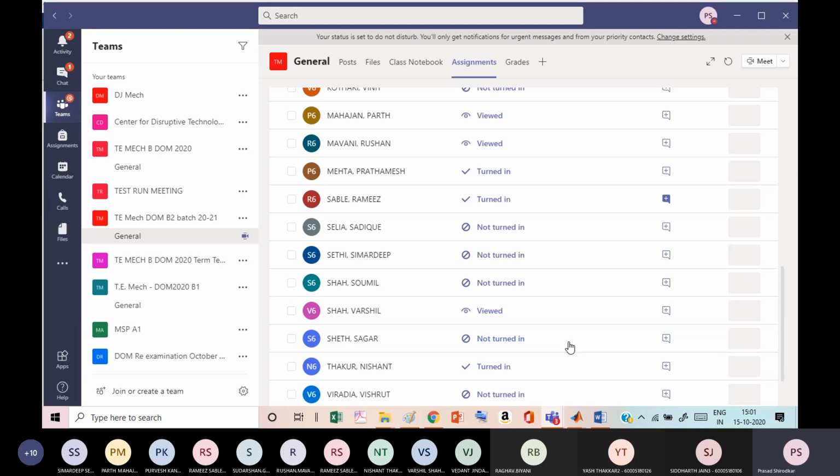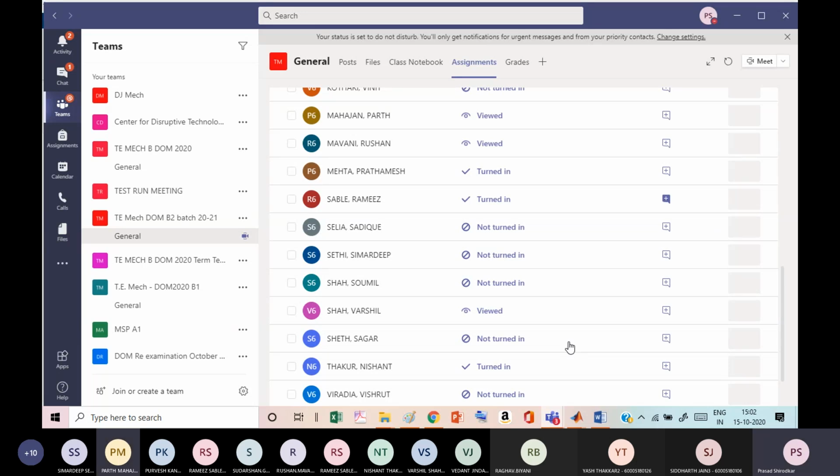If you have varied the parameters, yes, you can write all three instances. Some of you have varied the parameters, so you can include those parameters also. Okay, sir.